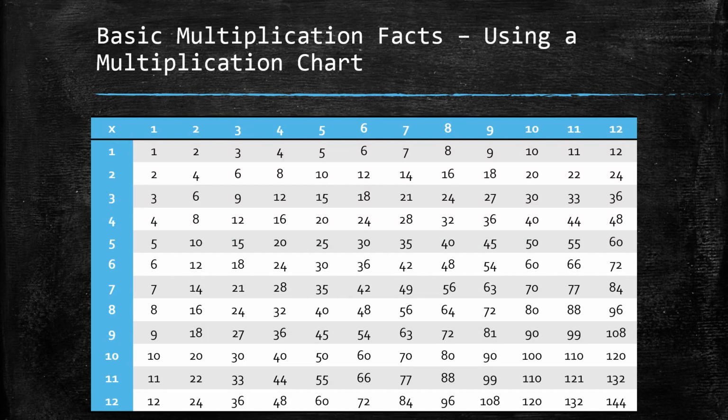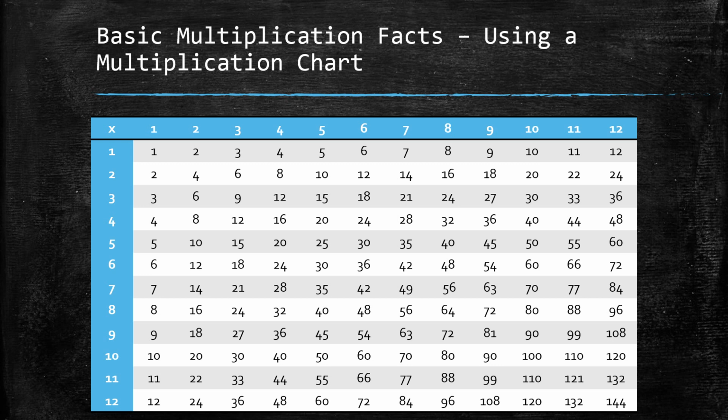This is what a multiplication chart looks like, and you can use this chart to determine the answer to any multiplication problem from 1 times 1 to 12 times 12. And I'll show you how to use it really quickly. So, if I have 7 times 4, for example, as we remember from the commutative property, if I start with 7, I can make it on either side, because 7 times 4 and 4 times 7 are the same thing.